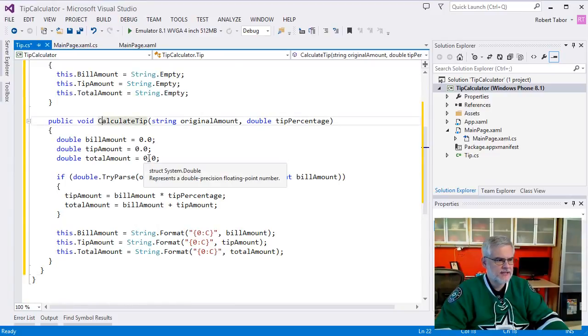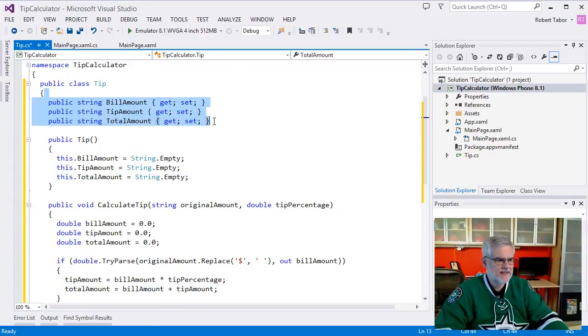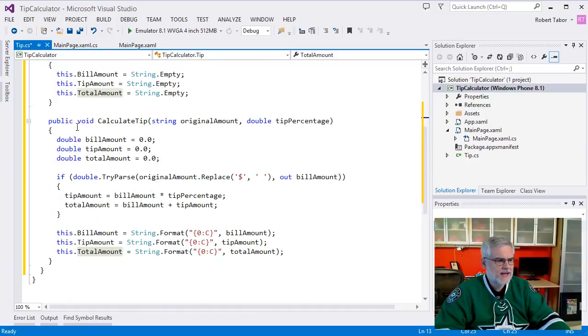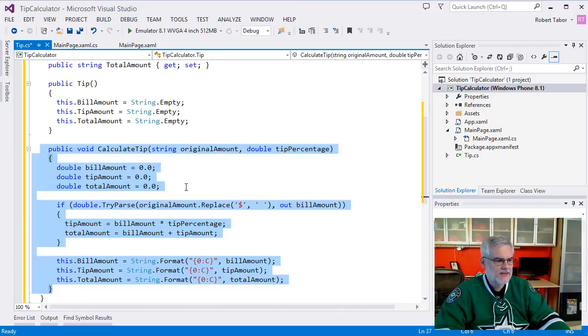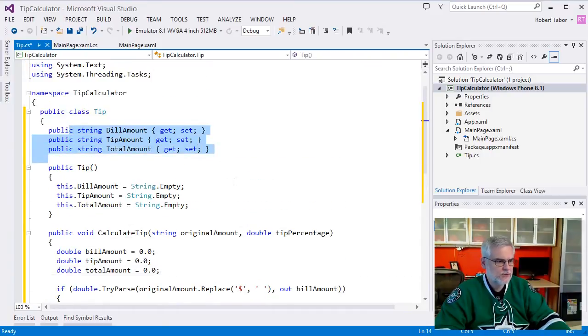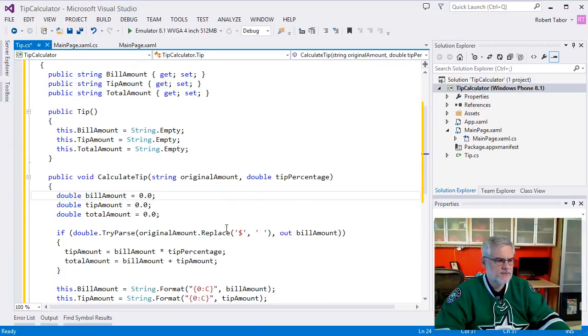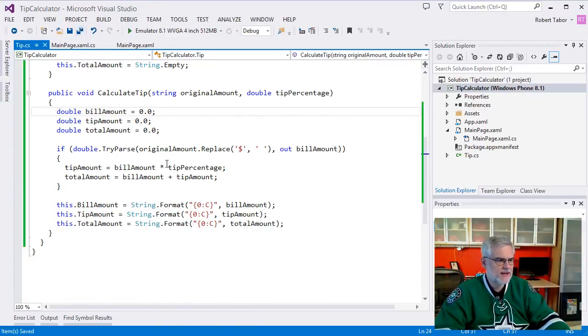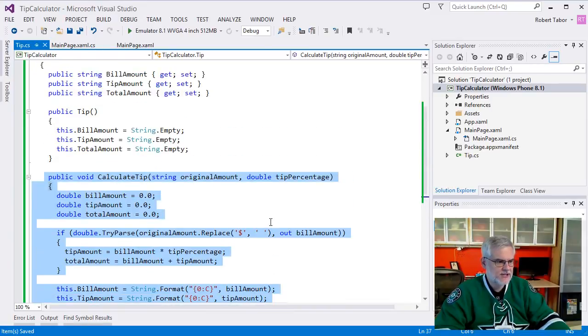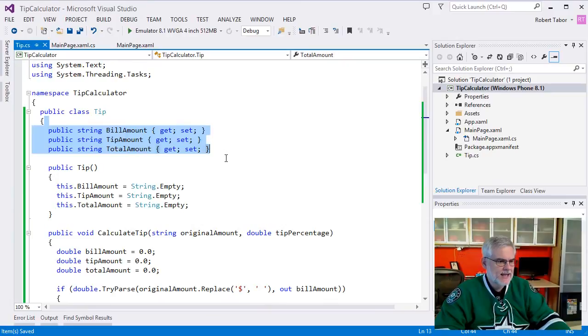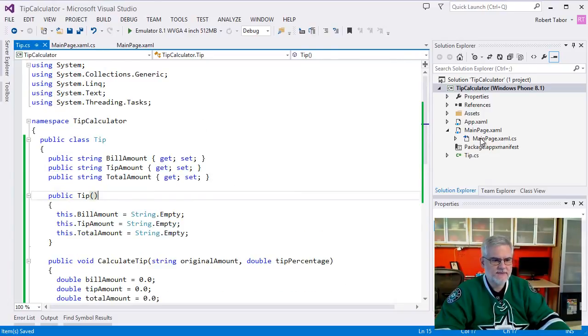I'll just call CalculateTip, and then I should be able to count on the fact that these values will be populated. Now, I have to admit, I probably wouldn't take that strategy. Typically, I don't like to rely on the execution of a method prior to values being set in public properties, but for this simple app, this will work just fine. I would probably want to have a whole other class that implemented this calculation and then return back an object of type Tip with these values filled out. But again, I'm just keeping this nice and simple for now.